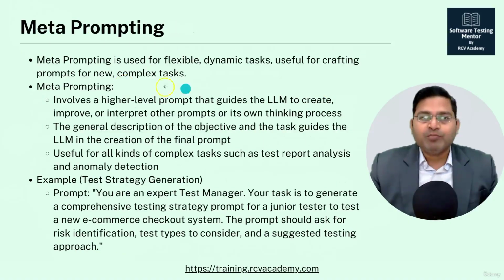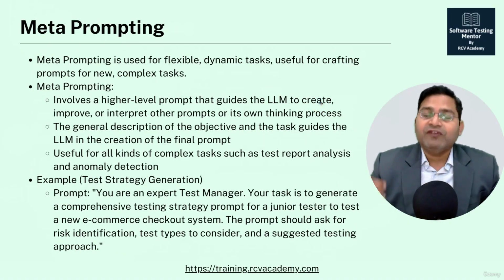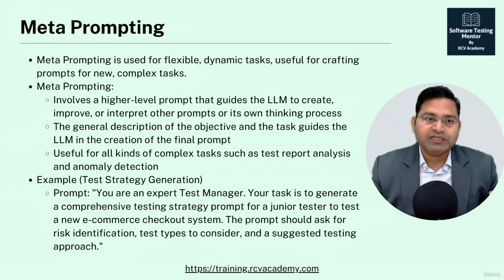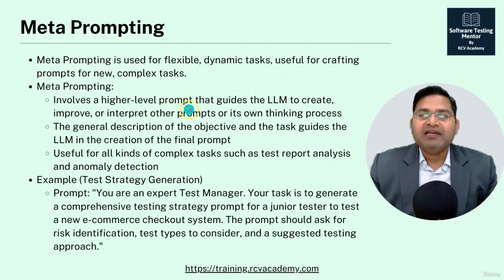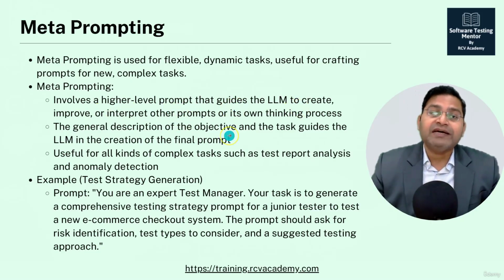And then we have meta prompting, which is basically used for flexible dynamic tasks, useful for creating prompts for new and complex tasks. When we say meta prompting, what exactly is it? It involves a higher level prompt that guides the LLM to create, improve, or interpret other prompts or its own thinking process. Okay, the general description of the objective and the task guides the LLM in the creation of the final prompt. We'll see the example.